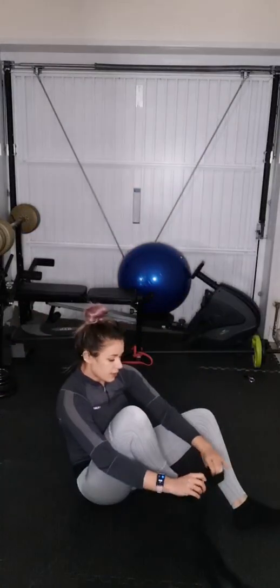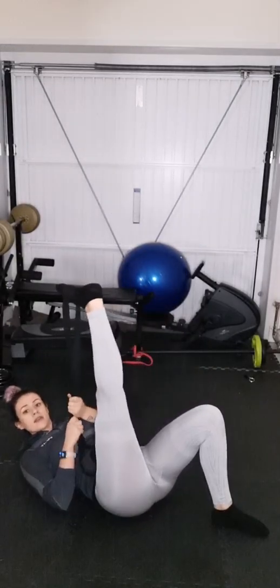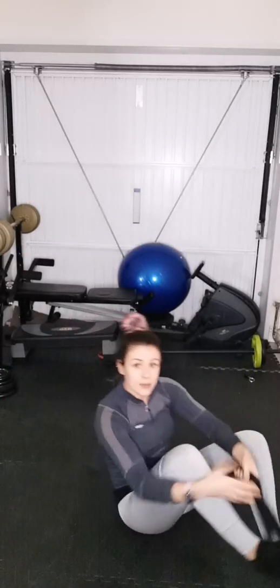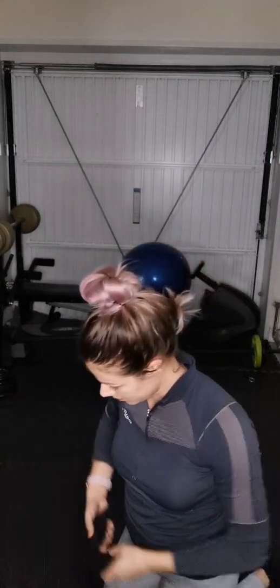The last stretch I was going to show you, but we're going to end it there, but I'll just show you how to use your band. Again, you just put it around your foot. You might have done it before, to be fair. Again, you just lay on your back and bring your leg in like so. Even though I can hold my leg as I pull it in, I just still find it much more comfortable. I find you can get a really deeper stretch in there as well.